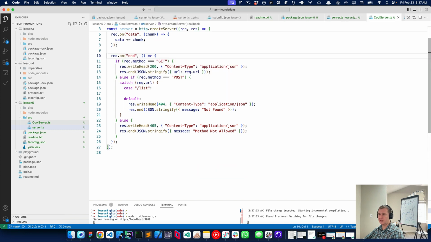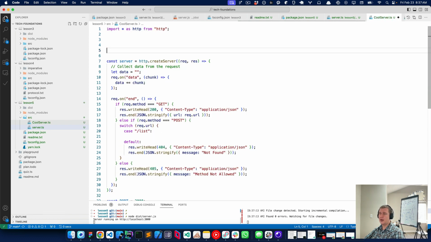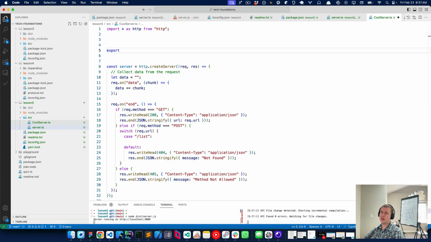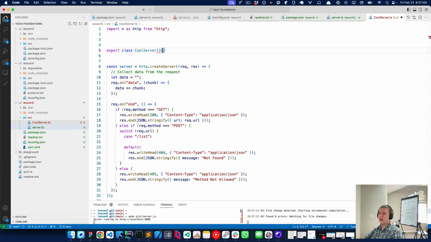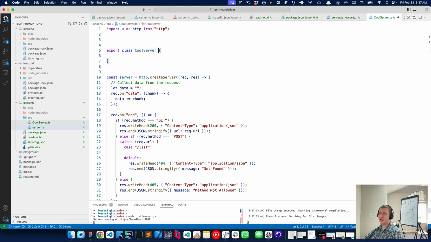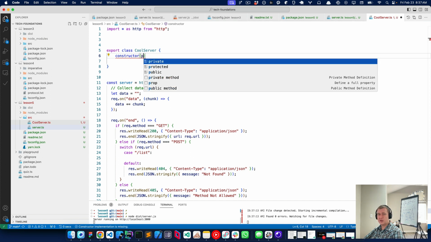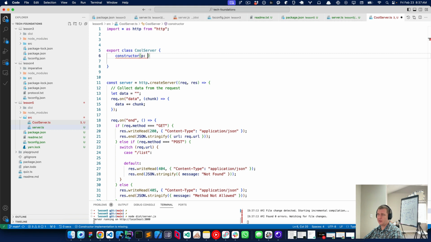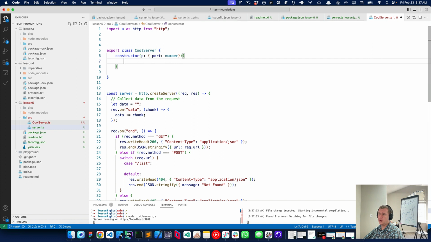Now I'll show you how we're going to use these. Ignore those for now. Let's go ahead and create our class. We're going to say export class CoolServer, not functions. We're going to give it a constructor, and when you create a class, you give a constructor, and we're going to have you pass in a port. That'll be a number.